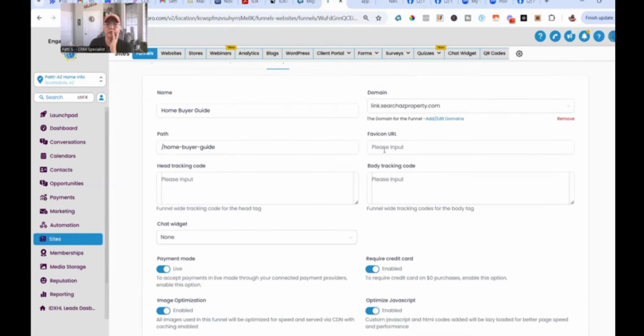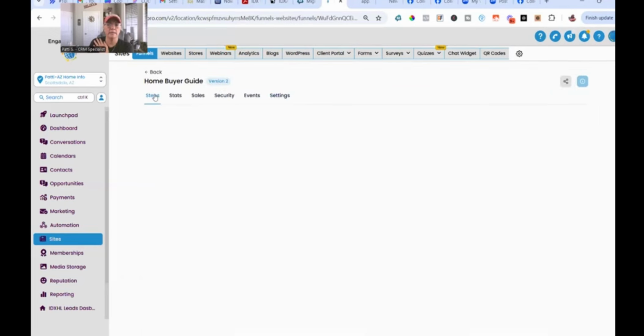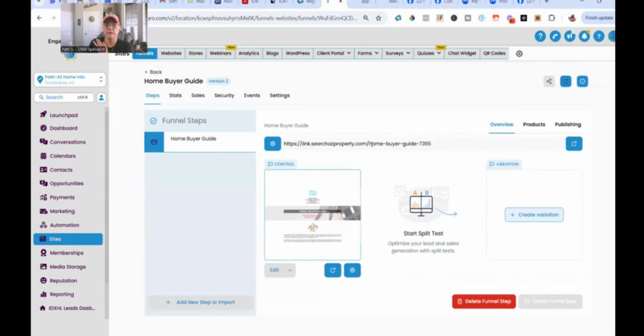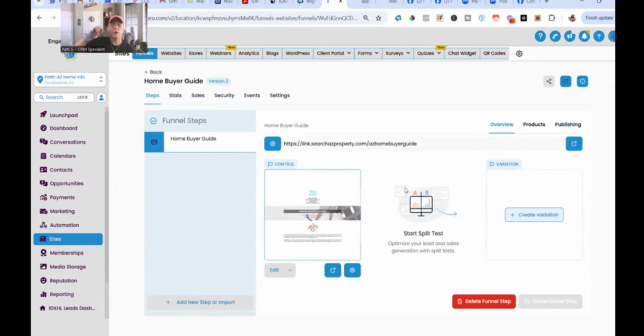I'm not sure that the URL is working, but we'll see what happens. Now I can use this inside of this, and it seems like it's okay. I just gotta edit that a little bit, which you can edit either on the publishing page here. You want to just say home buyer guide, AZ home buyer guide. You change it to whatever you want, home buyer guide, so that it's just easy. But you do want to go in here. I'm just trying to pull this up so you can see a live version of it. And then now you have the URL.